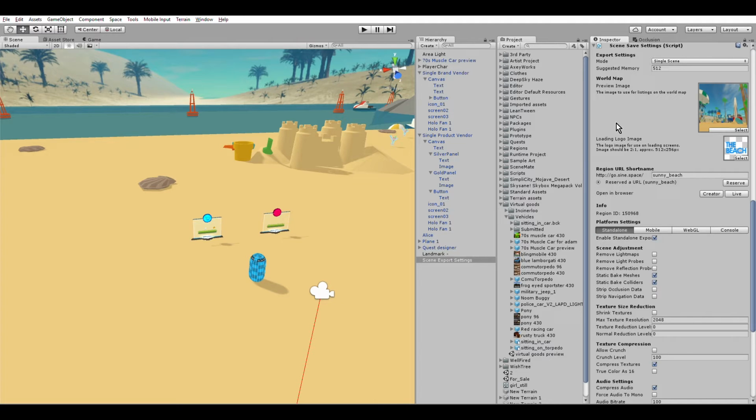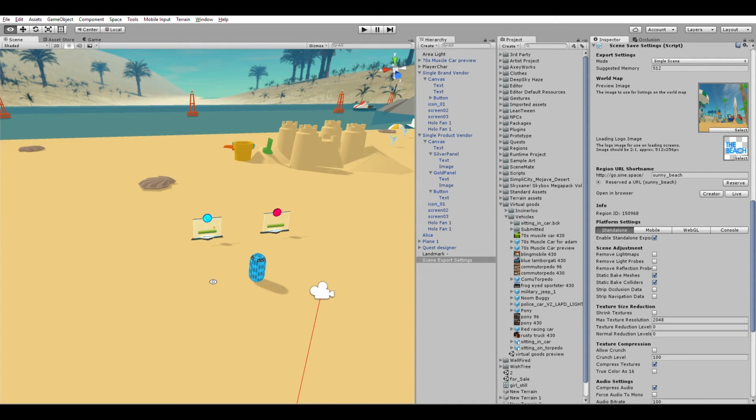Okay, one last thing to point out is that if you change the content in that brand, so if you submit that vending machine to a region and then subsequently you add further products to the brand, those will all be updated. So it's a dynamic object and it will pull live from the database whatever products you have assigned to that brand. And obviously, as you're uploading different collections of virtual goods, you can have as many different brands as you want. And this is a way to organize in your own region, presenting them to your audience without, as I say, having to do any scripting or any complex arrangement of objects.